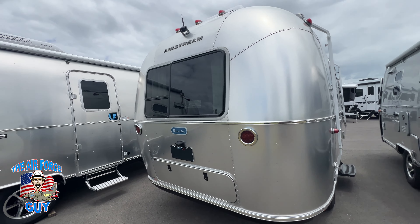On the Caravelle you have a rear bumper which gives you additional storage as well — you do not have that on the Bambi. The step on the Caravelle is an aluminum step versus a steel step on the Bambi; they both fold up pretty much the same. From a stabilizer standpoint, you're going to have the smaller stabilizers on the Bambi versus the heavier-duty stabilizers on the Caravelle.